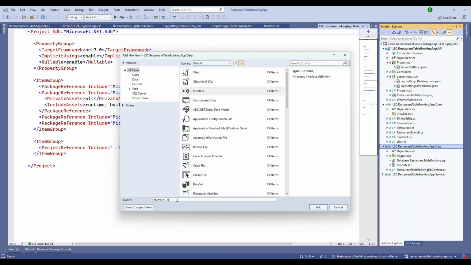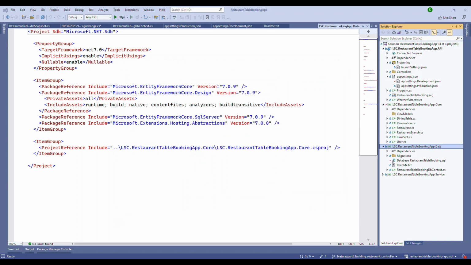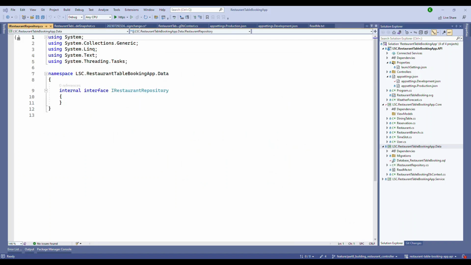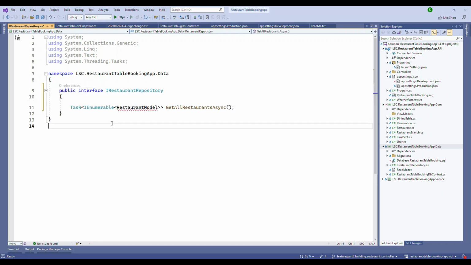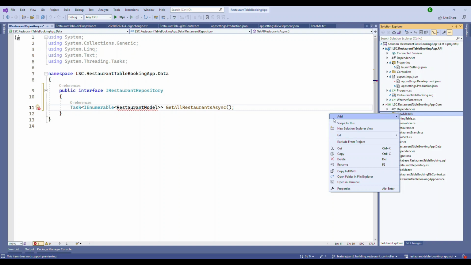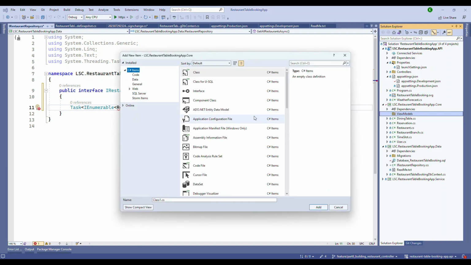What I'm going to do is build a repository. Data layer is all about repository. Remember that we will always talk to the database only from the data layer. Okay, so that's why this is called repository. We will build a repository called restaurant repository, and we will first add a model. See here, what we are going to do is create a method which will talk to the database and get the data, and translate the data into a response of the endpoint. So let's add a class.